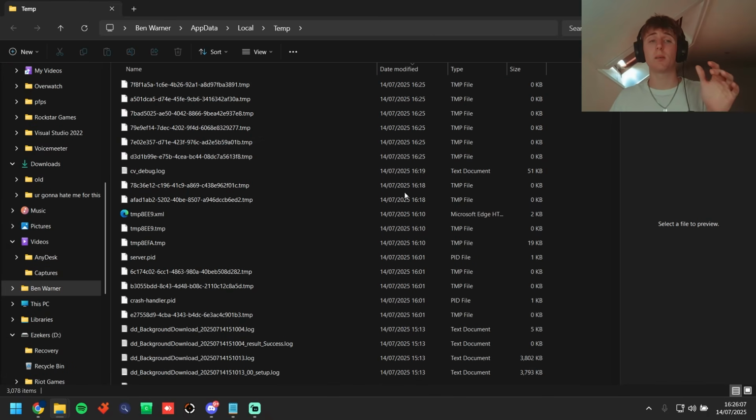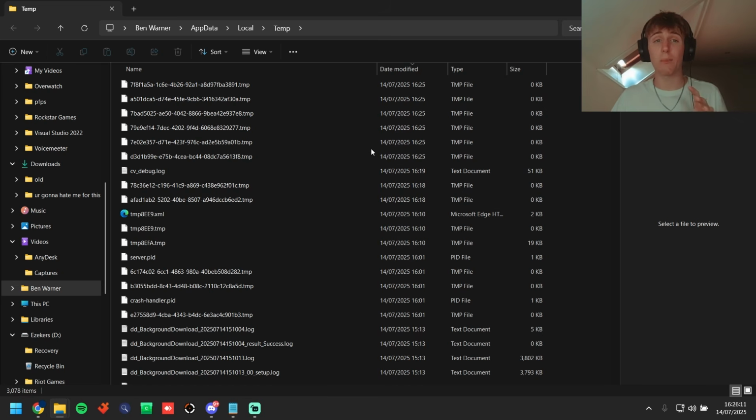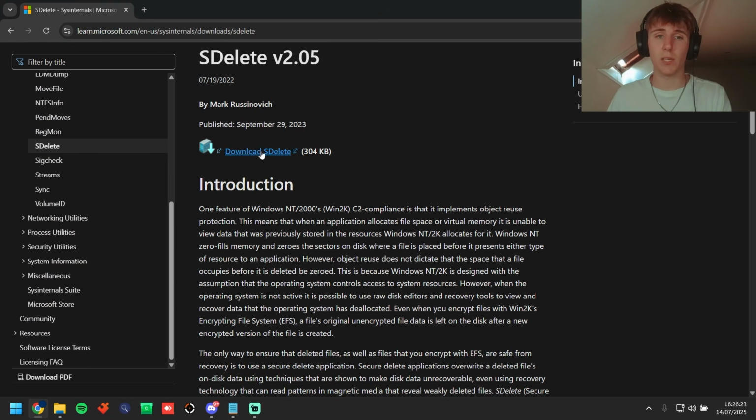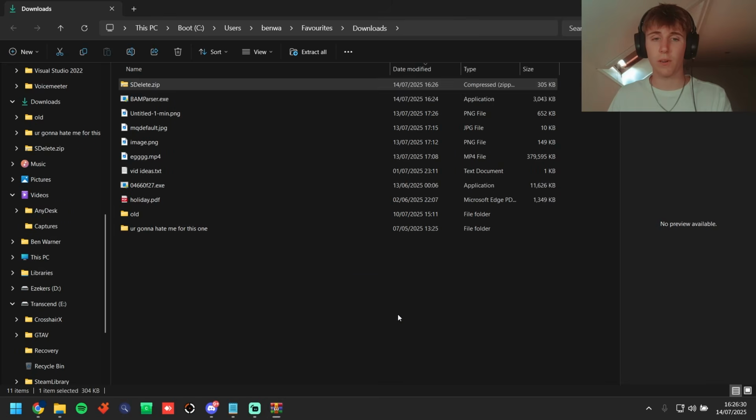So what people sometimes do is they download a cheat, rename it to a .tmp, launch it through command prompt like the last bypass that I just showed you, then use secure delete to delete it, and basically what that does is overwrite the file multiple times and then actually delete it. So we're just going to do that for you. We download secure delete and install it. That's perfect. Then we click OK, extract files, OK.